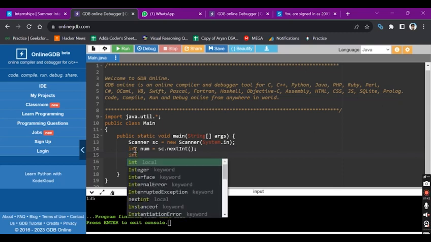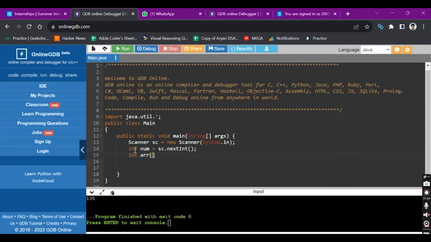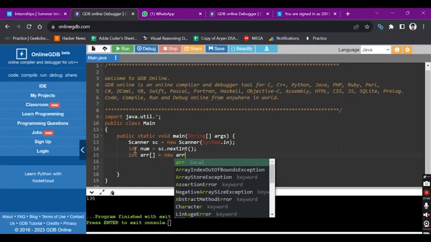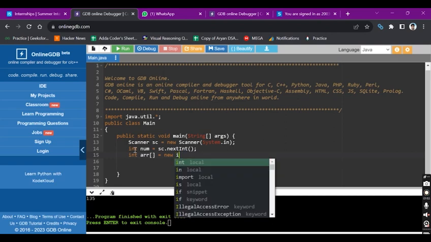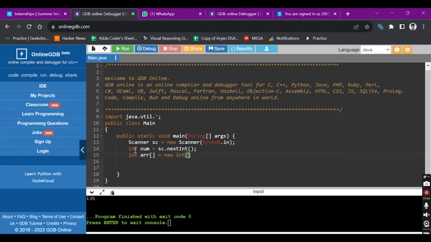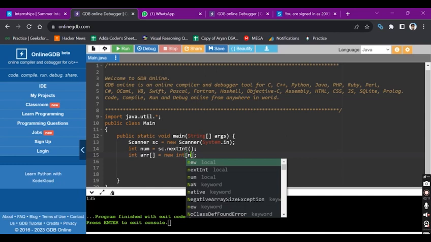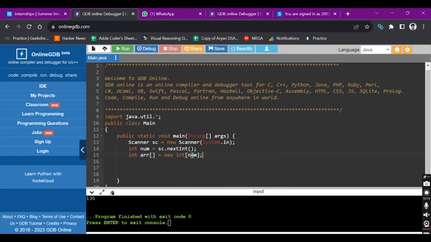So again I have to create the array. Now again the new array. Sorry, it's new int. This is a common mistake we all make. New int, and initializing it with an array size like 3 or something. You can take it as different. Now, you can just initialize it using num, as the user has given some input, so you can take it as num.